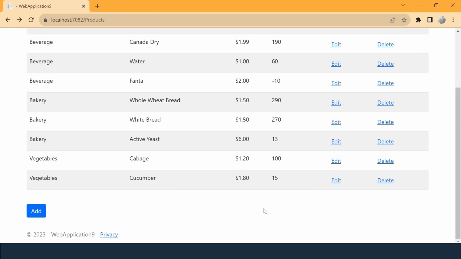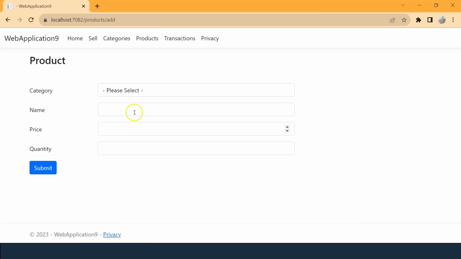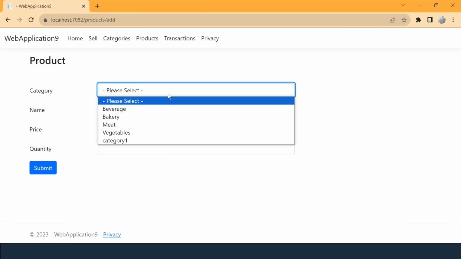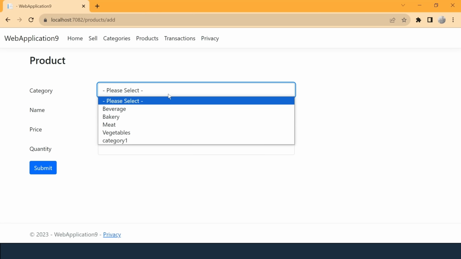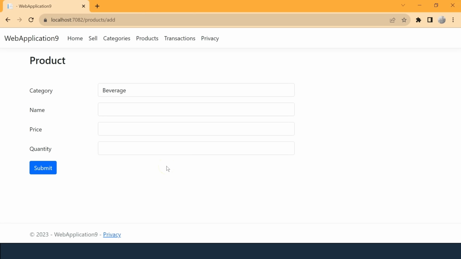Now, in terms of the functionality, there is one thing that is different or additional compared with the category, which is this drop-down list. So for adding a product or editing a product, you will have to allow the users to select a category. Other than that, there isn't much different compared with the managing categories functionality.